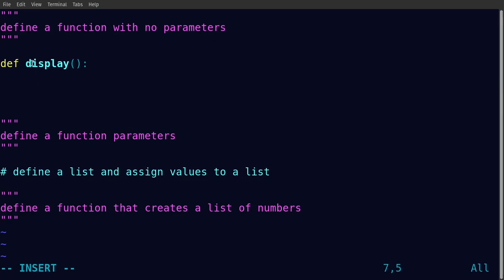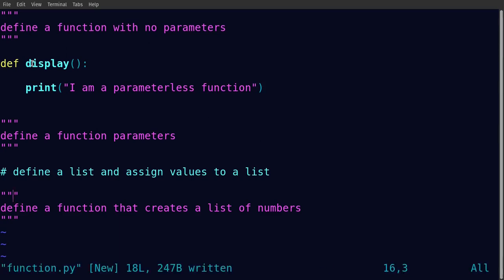And then what I can do there is just say print "I am a parameterless function." Cool. Now here's the thing, right? If we try to attempt to run this code, what's gonna happen? So far the code that we have is this.